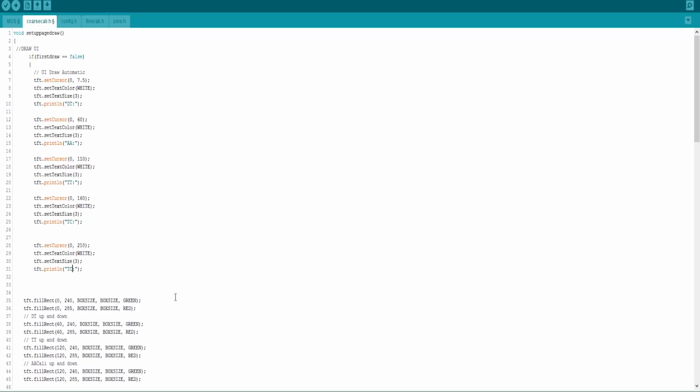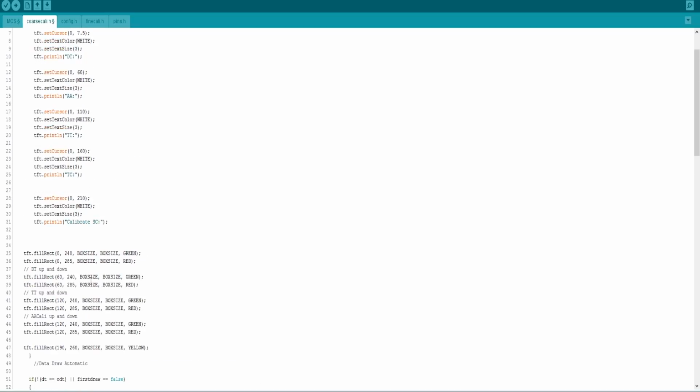This is going to say spring constant, calibrate spring constant. And then similar to this, we're going to have a box at the height. And then this is going to be 210, the same height, and then over 260. Actually, sorry, let's do 190 again, 190 but at 210. So 260 is the bottom, so that's good.